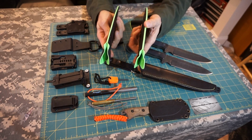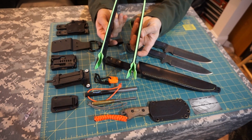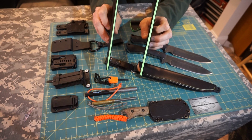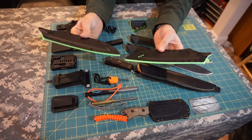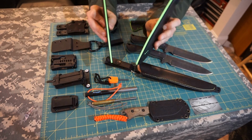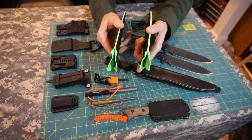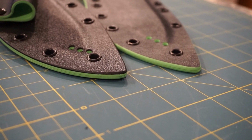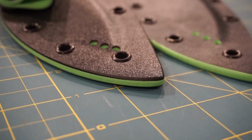So as you look at these two sheaths here, you will notice that they are generally black with that nice toxic green inside. The core on this, in what I would call the Outer Limitless standard edition, is going to be this toxic green. Now you will notice that the edges are slightly different. We have sweated all the details, including our choice of the actual Kydex. So even though the two of these theoretically look about the same thickness, they are actually quite different. Now the difference doesn't necessarily come in the overall thickness, but rather the amount of black on the sheath. So here you'll see that this particular sheath has a lot more green popping off the edge, whereas this one here has a lot more black.